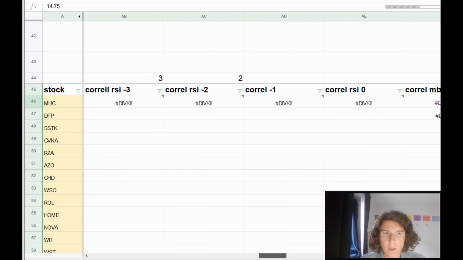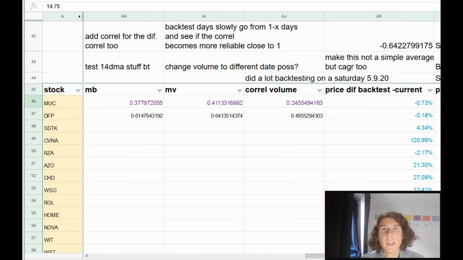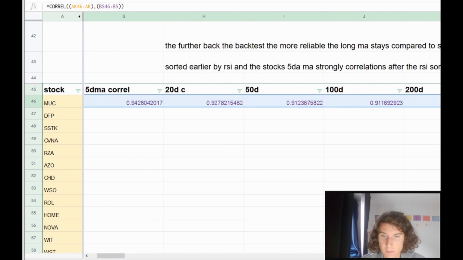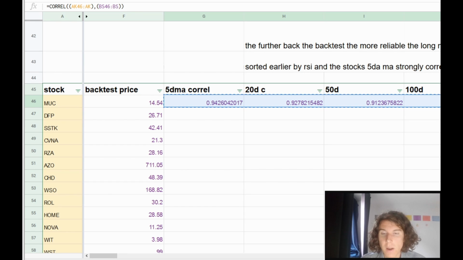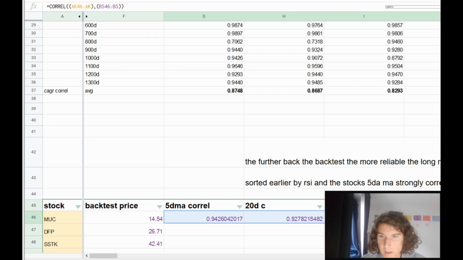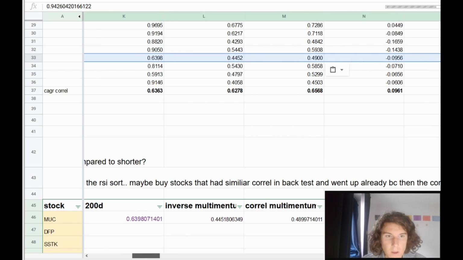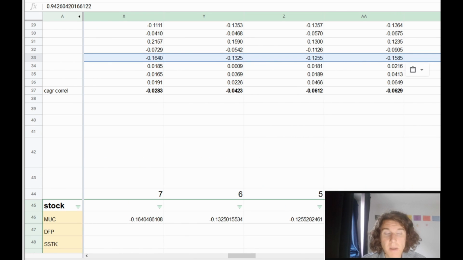And voila. Then you have to wait a bit for the other data to load. And about the volume and beta, they are the most recent ones of today, and they can't be backtested as far as I know currently. And if you want to gather your data as well, you just mark these fields up to there. This is the backtest price to the left, and then you implement it to the 1000 days. And then the other values should adapt in the average. And that's how I did the backtesting.